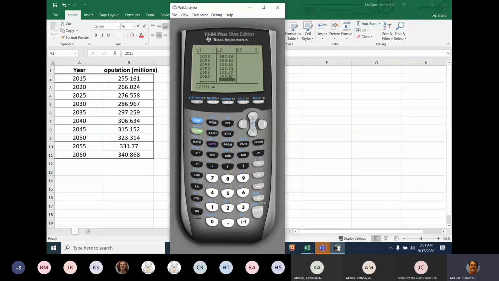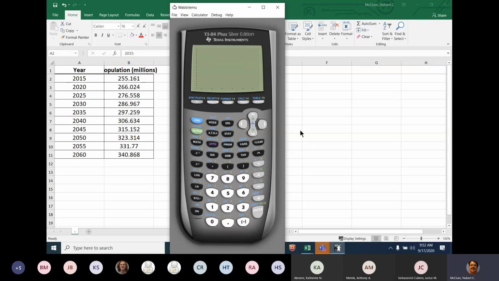Now, if you want to graph this, what you need to do is hit second, stat plot, and click on, and on. And there's the scatter plot already. Now hit graph. Now that's not supposed to be there, so I need to clean that up. Now graph.